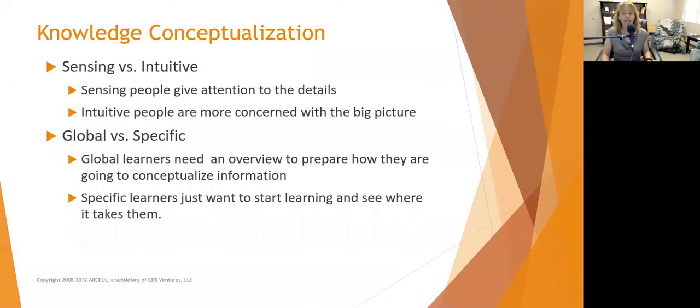Global learners need an overview to prepare for how they're going to conceptualize the information, which is why you give that overview at the beginning. It's kind of like, remember we talked about Tuesday, when you get a puzzle out, putting the frame together first. That's the global learners. We need to have that frame.